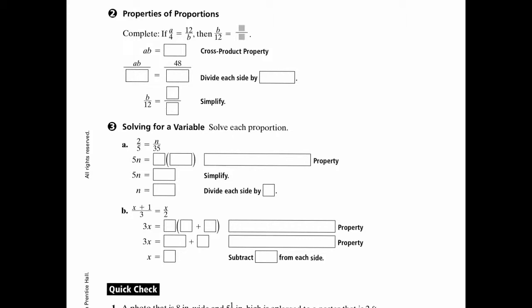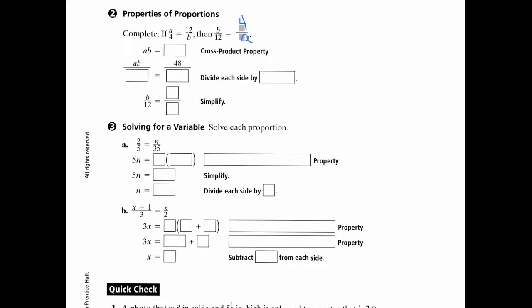I know that 12 over b is my second part of the proportion, and they've moved that to the first part, right, and flipped it upside down. So I would take the first part and move it to the last part and flip it upside down, and so wouldn't that give me 4 over a? And that is so much easier than the way they work this out, okay? But that's all right.